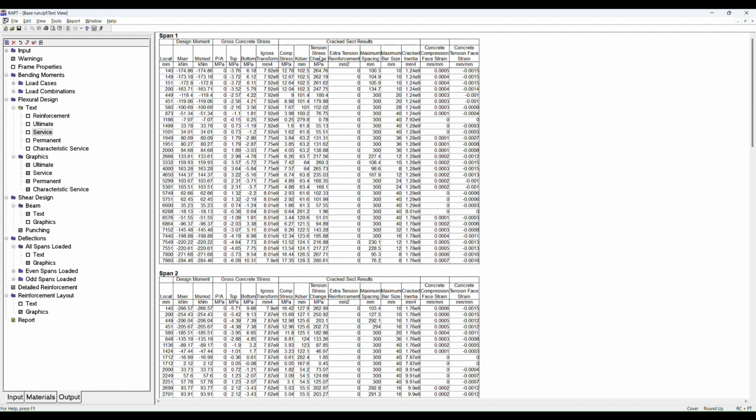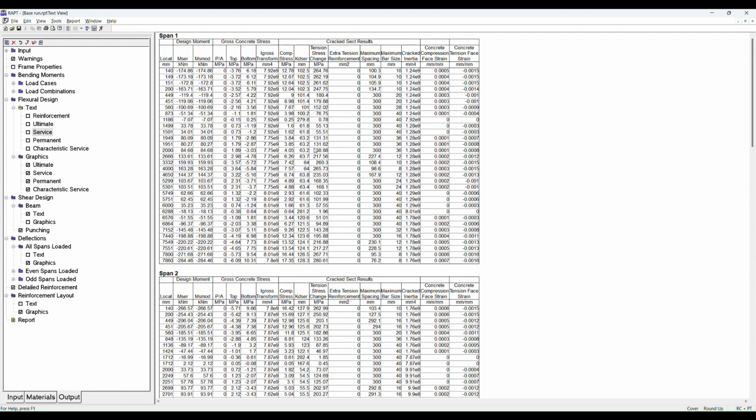It'll give you your tension stress change, which is the worst case tension stress change in the reinforcement. In a reinforced section, that's just calculated from when the beam is unloaded to when it is loaded with all loads, self-weight, SDL and live load, with the combination case for serviceability.